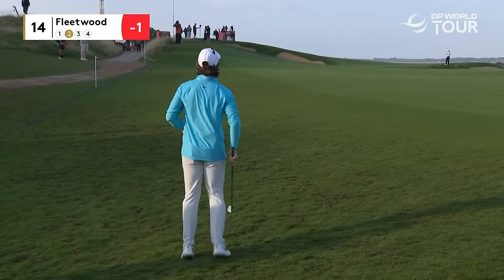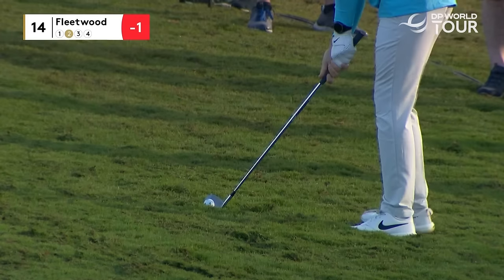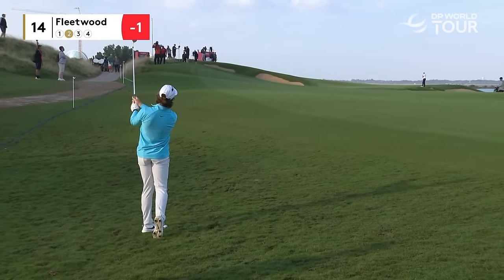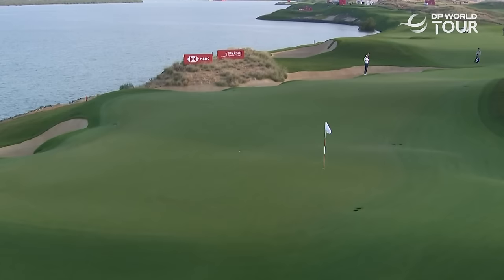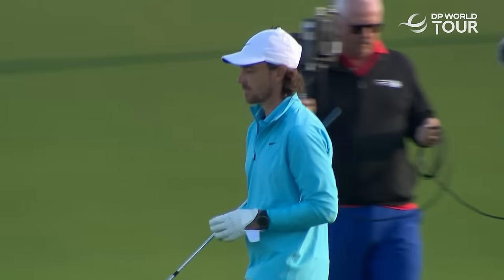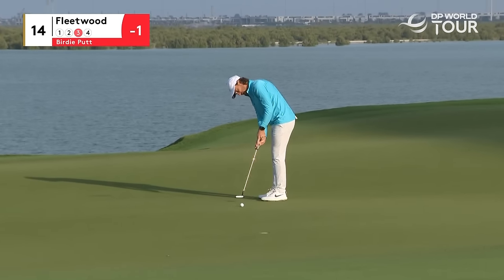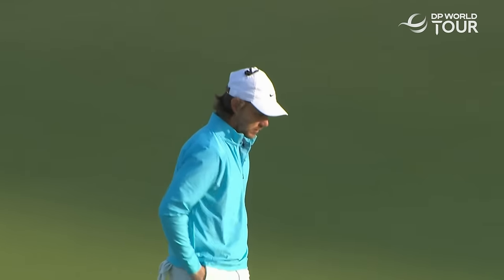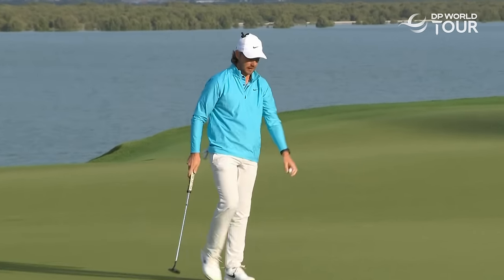You've got a short time and you're sitting down a little bit. Difficulty is the flag's right at the back and he can't see it. I'm trying to gauge the depth of this shot. The grip is gone down there just to compensate for the ball being above his feet. That's a good shot. Tricky shot, you just don't want to be too aggressive in that scenario, Jamie. Little tap in for Fleetwood.